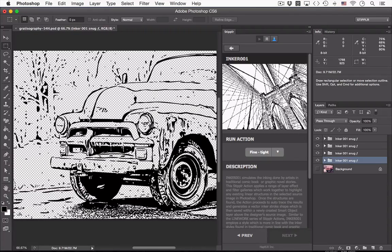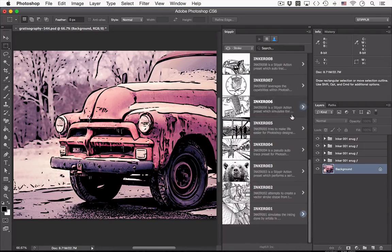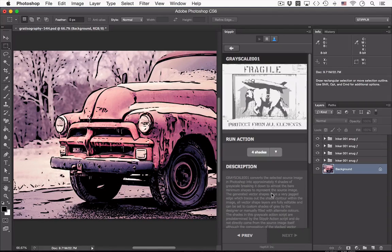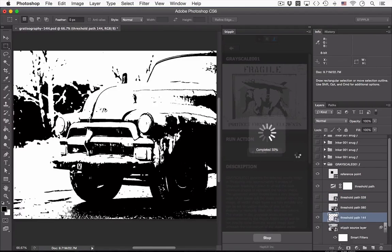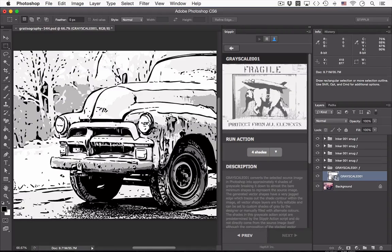To begin the process, we first need to re-enable our background layer and select it. Next, we'll go to the grayscale category and locate grayscale 1 at the bottom of the list. And we'll click 4 shades. And here's the result.